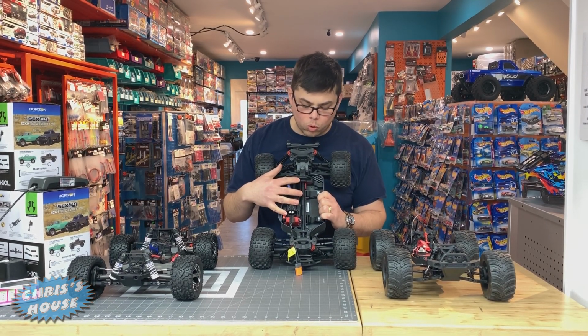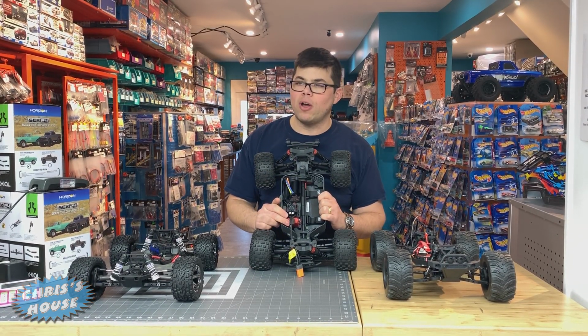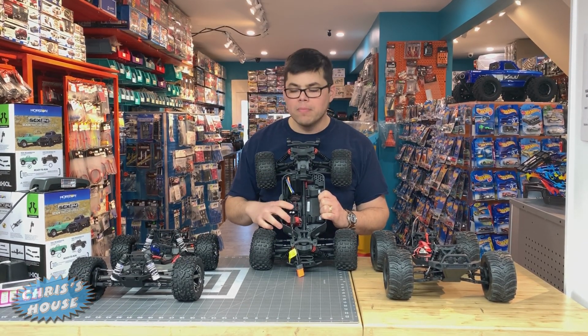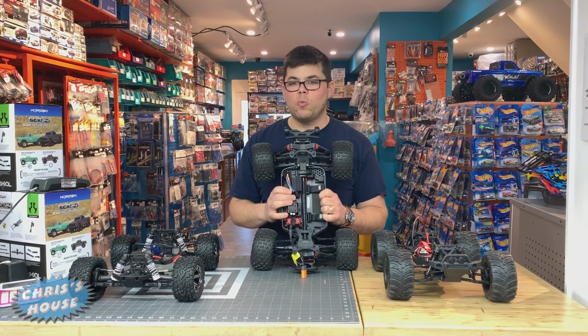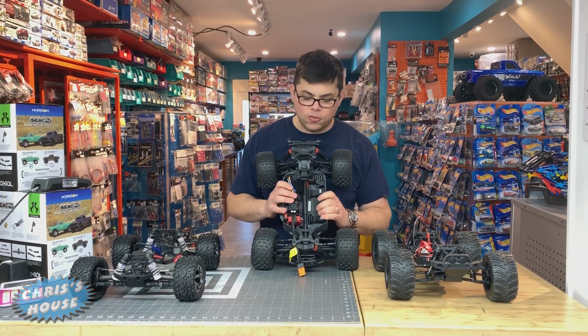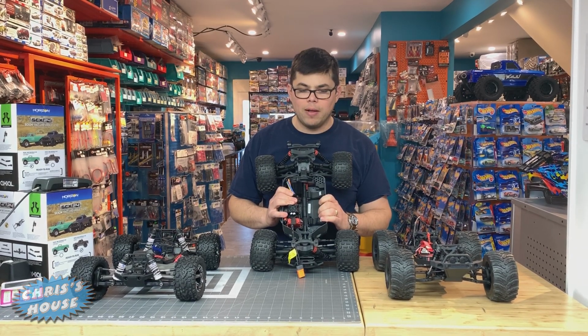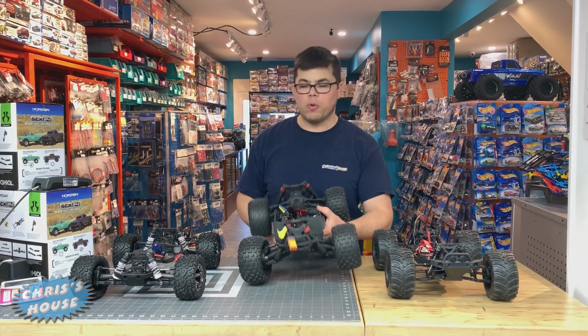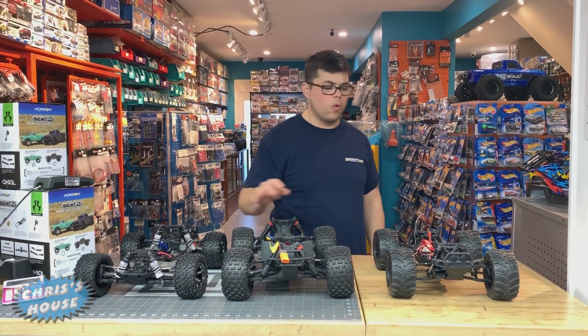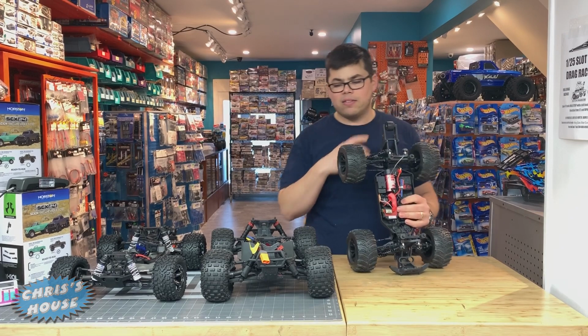Redcat going old school. Look at that. They're like, hey, let's just throw some holes in the body, we're good. You know what though? I like that, because they're like, don't give a what, you know, okay? And then Arrma, they're like, hey, look, we already did that one with the mittens, pray for Chris, okay? So it's got the mittens.